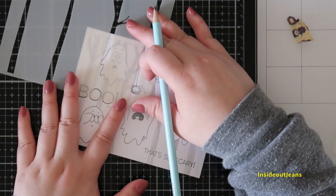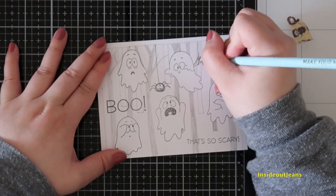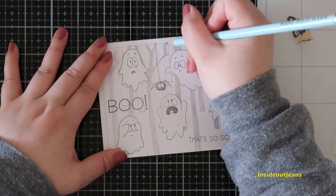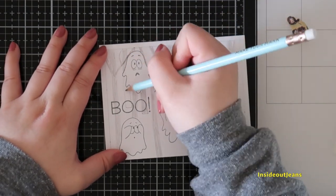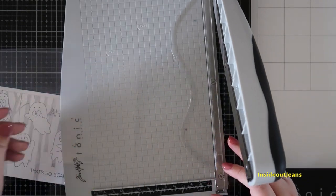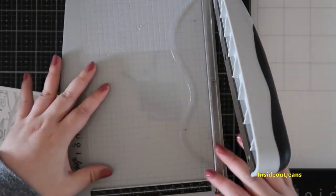I went in and colored the trees with my pencil — I really didn't need to, but I decided it was necessary. Once I finish my scene, I'm cutting out a piece of acetate which is also four and a quarter by five and a half. This will fit into a normal A2 envelope.